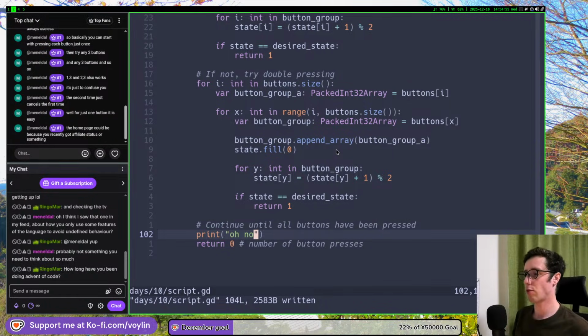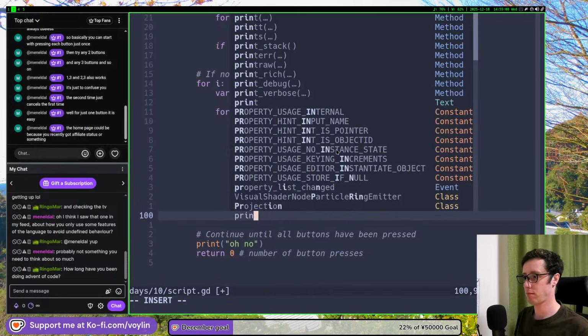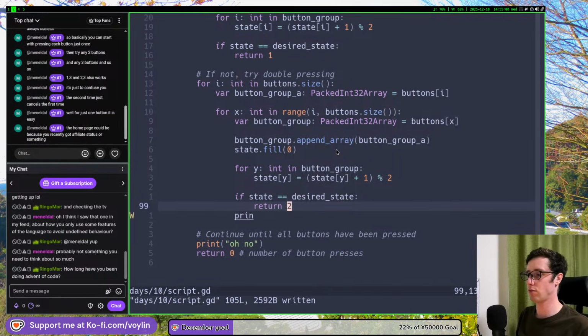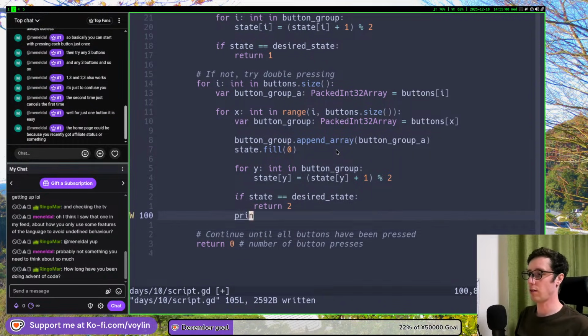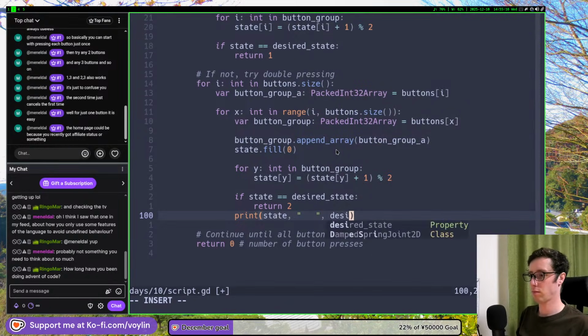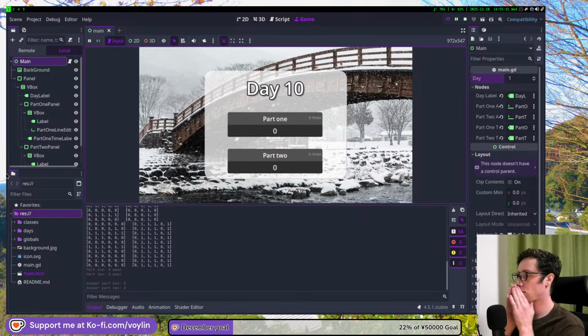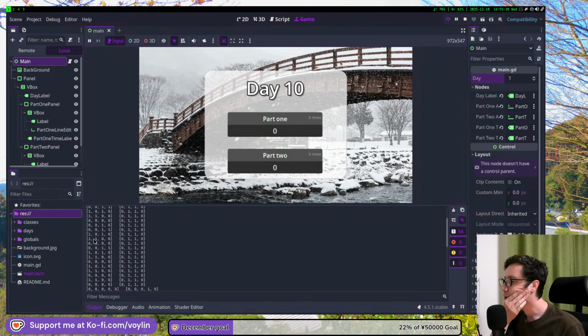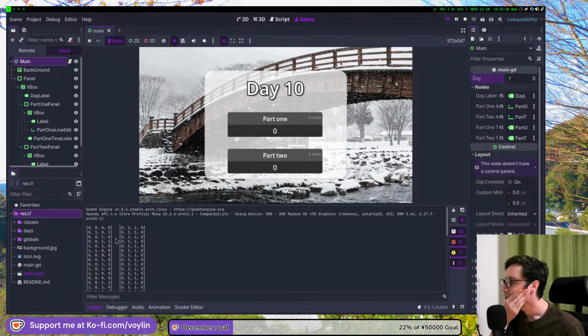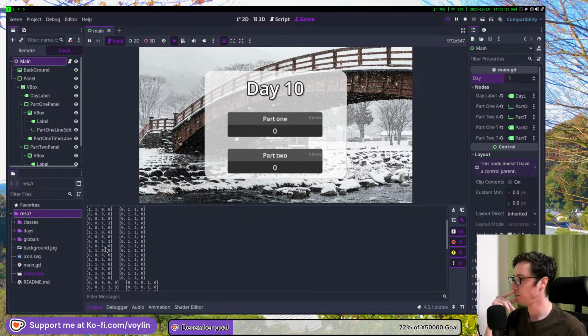What is going wrong here? Oh wait, and this should be 2. This always prints. Oh no. So what is going wrong? So we should have 2 ones in the middle. It checks the same thing multiple times.